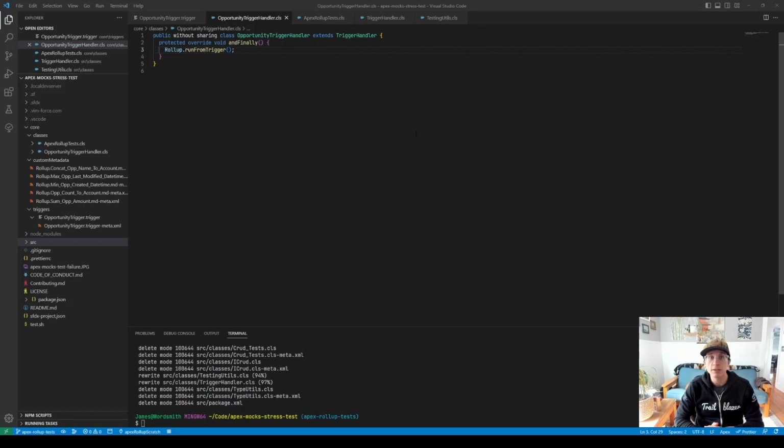Now, one of the reasons why I really love working with people who are using Apex Rollup but are also writing their own unit tests is because in a unit test context within Apex, both the synchronous part of Apex Rollup, which runs during a trigger invocation, for example, and the asynchronous part, which by default happens using a queuable, get collapsed into one context.